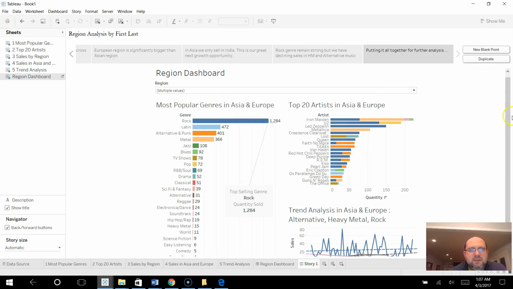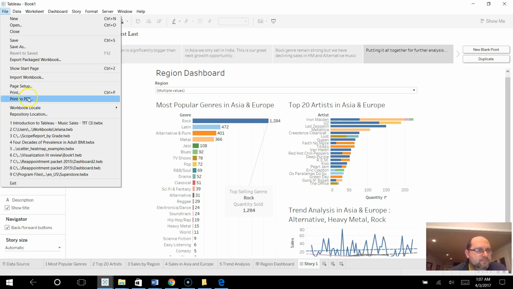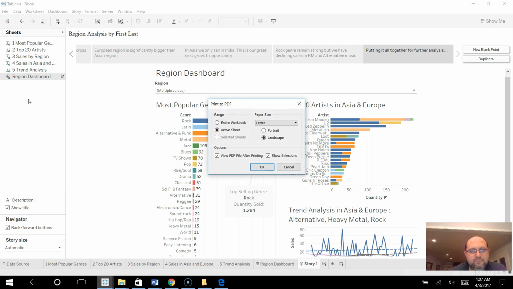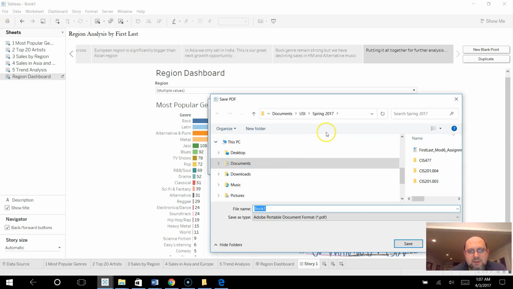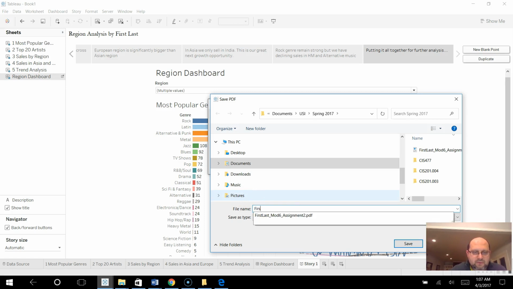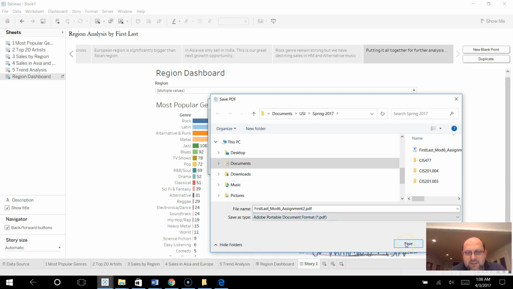Once you have that, you can simply do File, Print to PDF, active sheet, landscape, and you can call it your first and last names, and then module 6 assignment 2, and then simply save it.